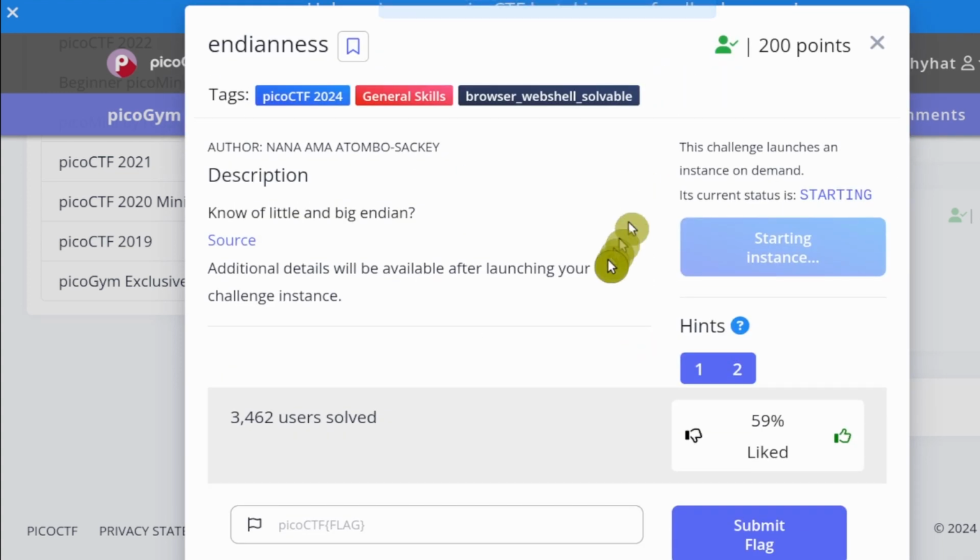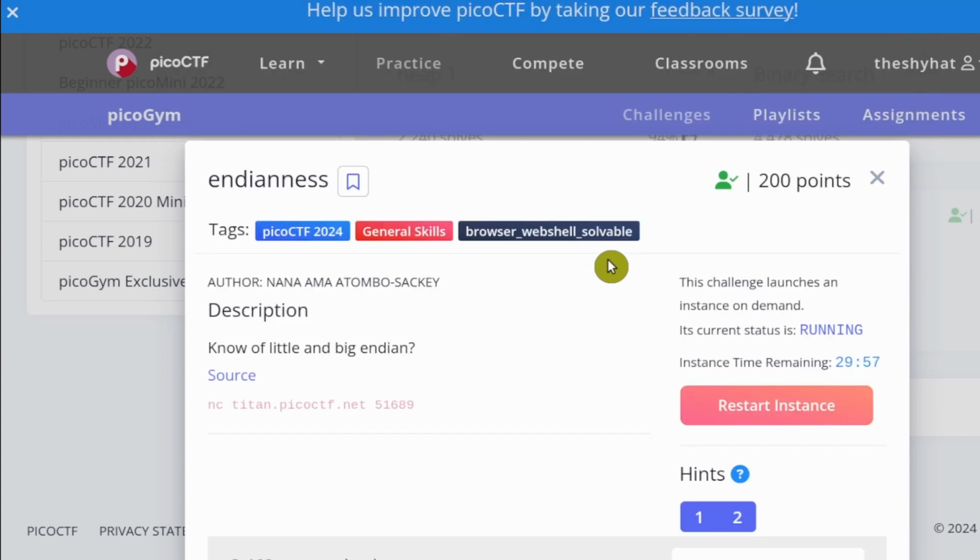So the great thing about the virtual machines associated with the picoCTF challenges is that they initialize very quickly. And normally you'll have between 30 minutes and 15 minutes to complete the challenge. So after we've started our virtual machine, we have a netcat command over here, which lets us interact with the challenge. So this is going to let us contact this server over here on this particular port, and that's going to let us access the challenge.